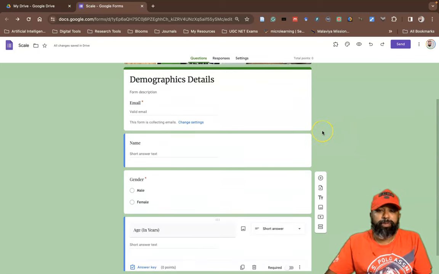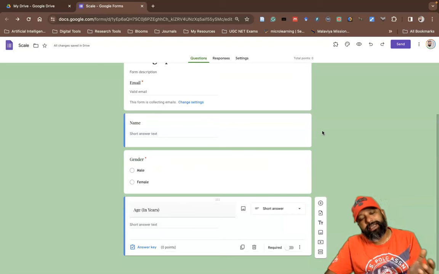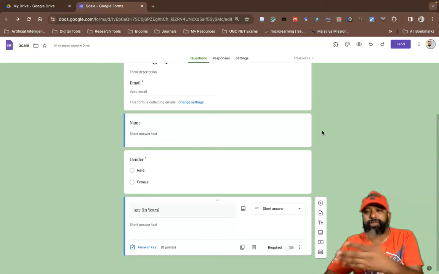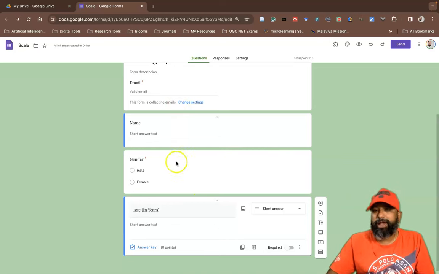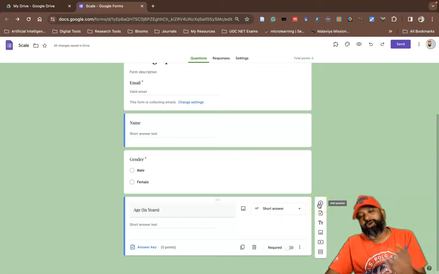For this we have to open a Google Form which you would like to be incorporated with another one, or which you would like to add some questions of the other Google Forms to. So now I have already added three questions. Now I want to add further questions from other Google Forms which are already there.